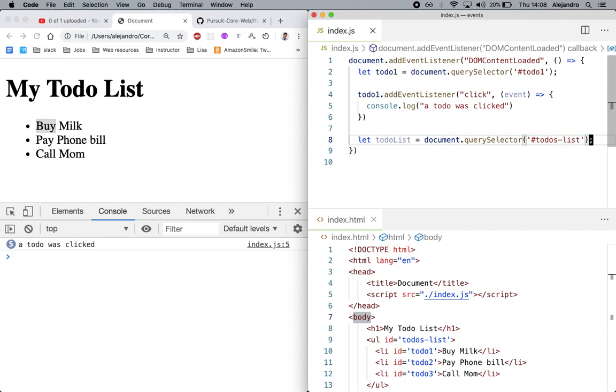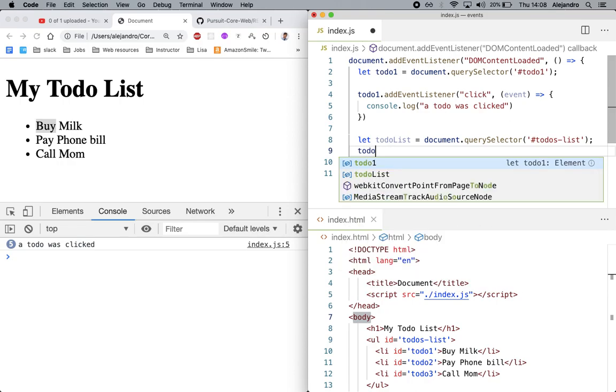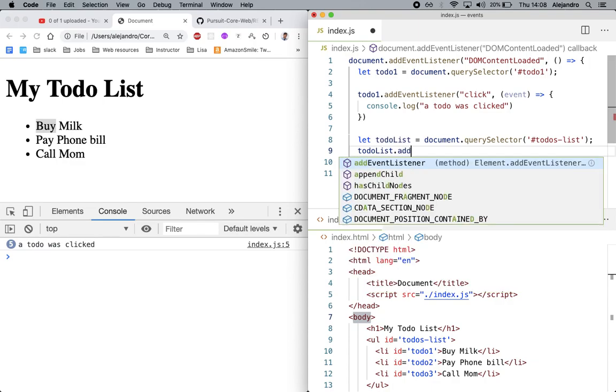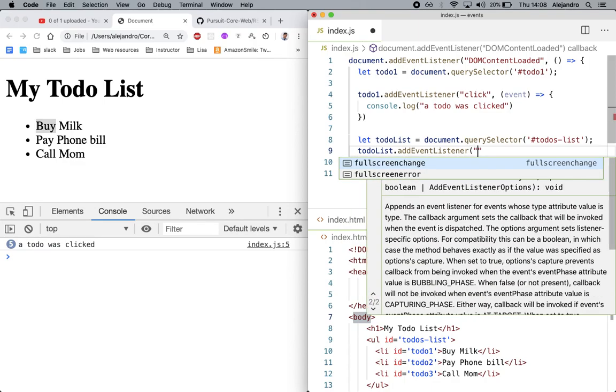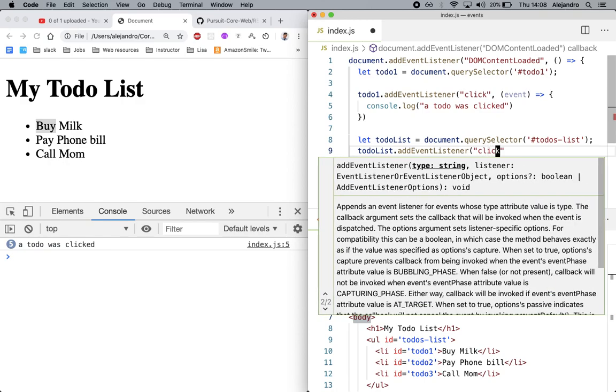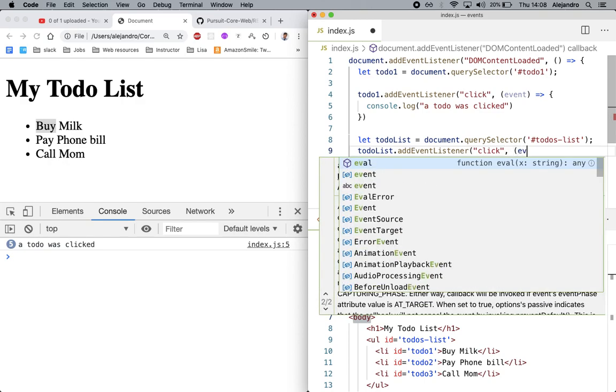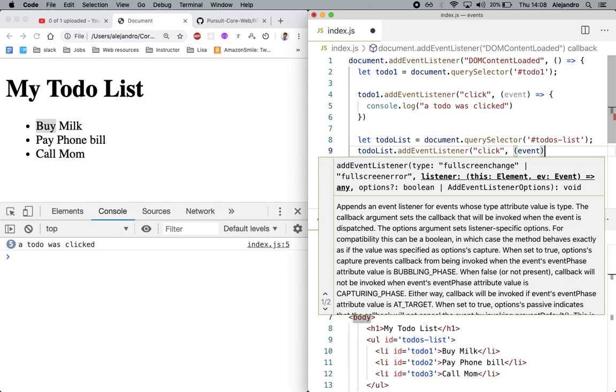Okay, so I grab my to-do list. Now let's add an on-click event listener to the to-do list itself. So it's the same thing, todoList.addEventListener. This is going to listen for the click event. Let's pass in the event here.